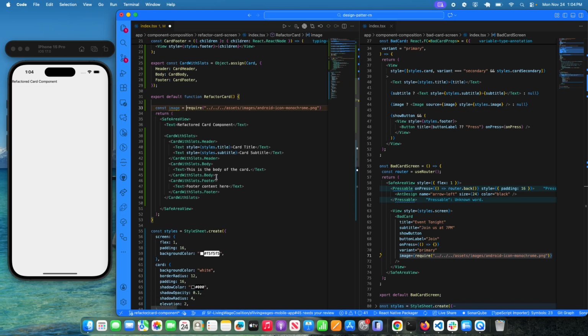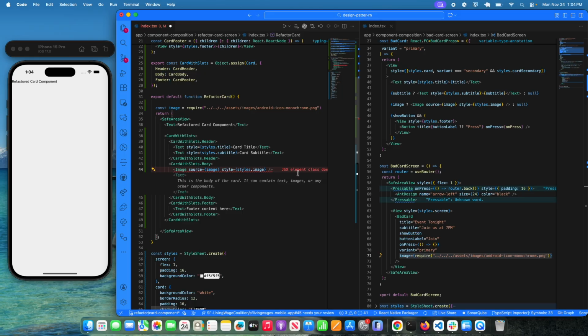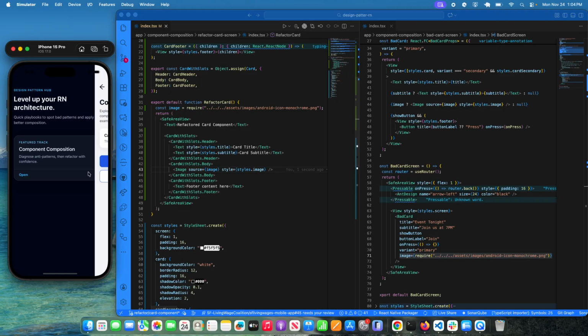And then after that in the body we can add the image. So it will break because we need to import the image. Now it should be good.